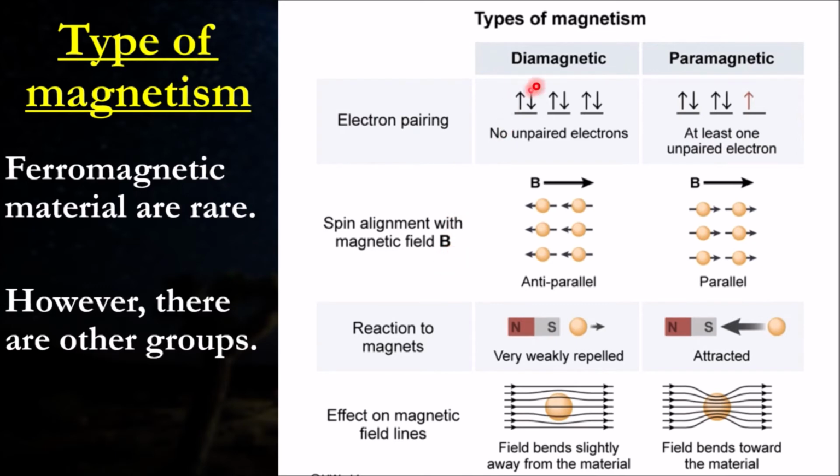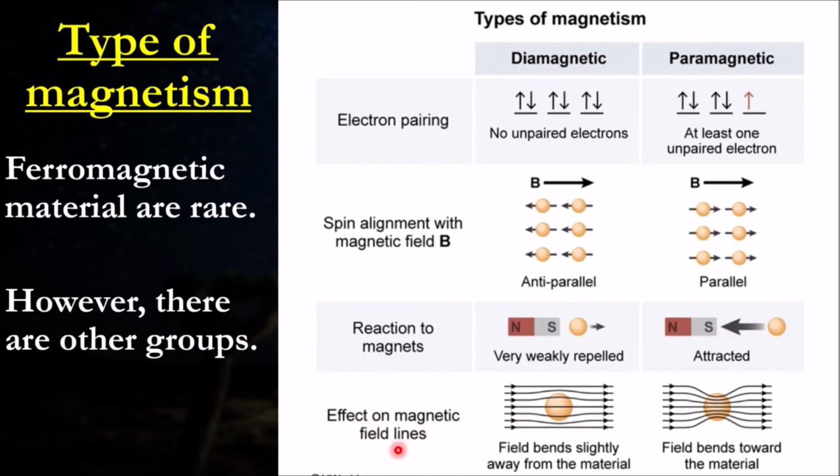So what do we get? If something is diamagnetic, the spin alignment, when exposed to the magnetic field, is going to go in the opposite direction of where the magnetic field goes. So there is a repulsion, as you can imagine. If we have paramagnetic, if it's aligned with a magnetic field, we have an attraction because their arrangement is going to be parallel with the direction of the magnetic field. So with diamagnets, we have a very weak repulsion. Paramagnets, we have an attraction. Still relatively weak, but an attraction.